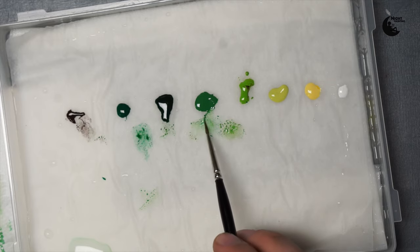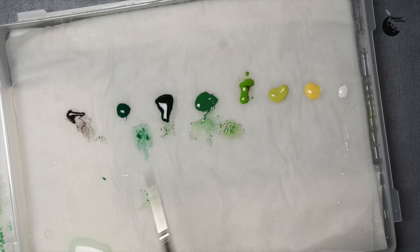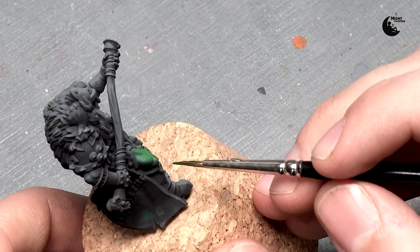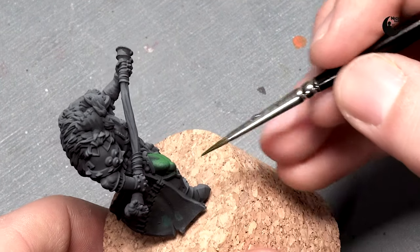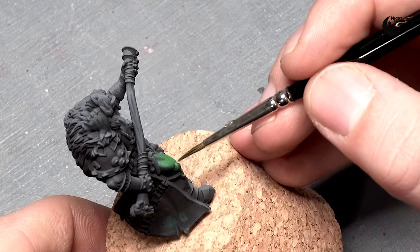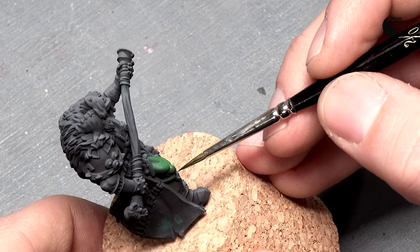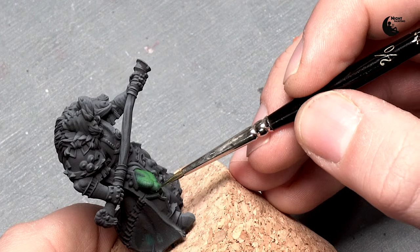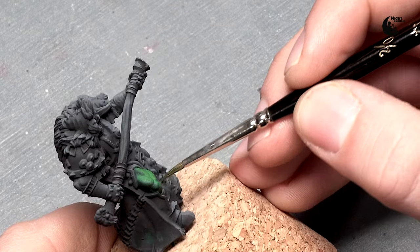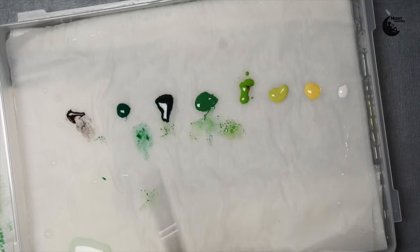So again, I'm using the grass green paint, which is the main green, like a base green for the skin, to build a smooth transition between the light, which you can see here, and a very dark color, which is here. So now I'll try to build a transition. So I'm pulling the brush and I'm just doing one move every time, but a bit below or going a little bit up, so you don't paint in the same way. Okay. I will now do it here.